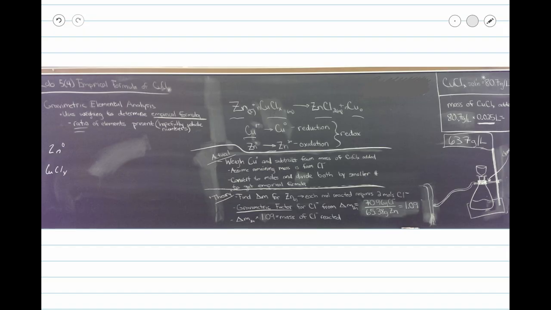So we don't know what the oxidation state of the copper is, right? Because our chloride is always going to be Cl minus. So we can have Cu 2 plus, which is very common, Cu 1 plus, which is also common. I have some in my lab right now. Cu 3 plus, which is less common, but can be stabilized in some circumstances. So we just don't know.